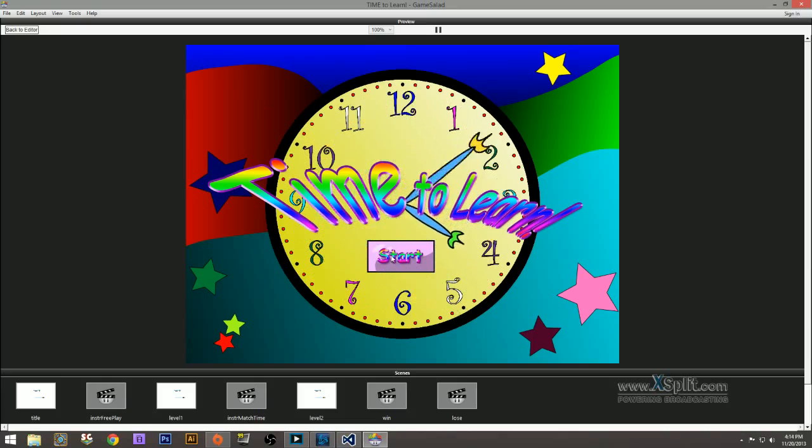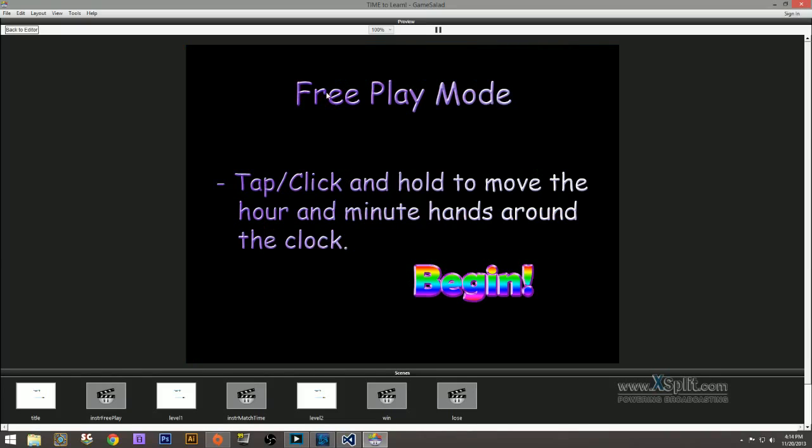So, as you can see, when I hit the button, it pushes down. And I did that with Photoshop. I created two versions of each button, one where it's embossed up and one where it's embossed down, and then I just changed the image in GameSalad when you click on it from one to the other and then back again to make it look like it was pushed in and then came back out.